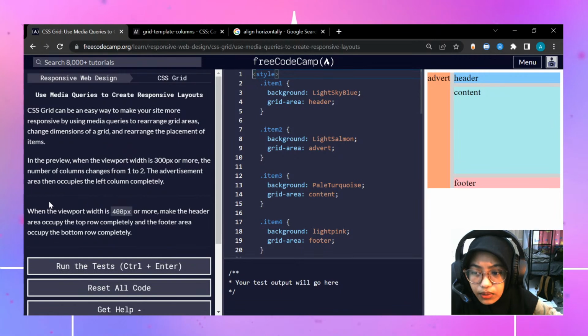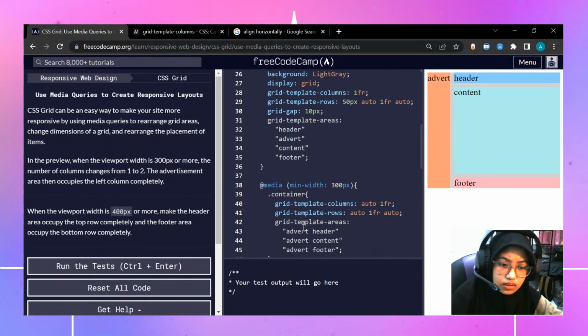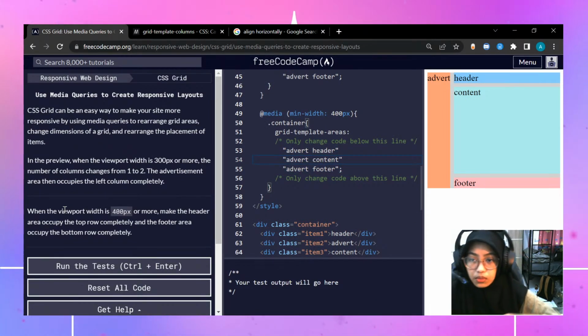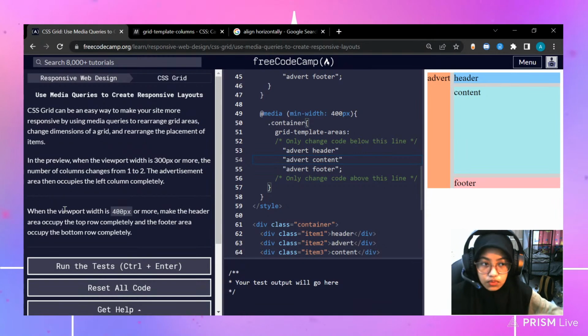So the viewport width is 40 pixels. This is the media query. This is getting easier, to make your site more responsive. In this preview, when the viewport width is 30 pixels or more, the number of columns changes from 1 to 2.